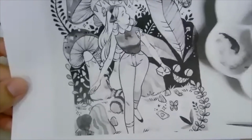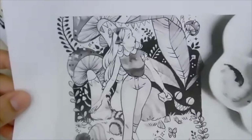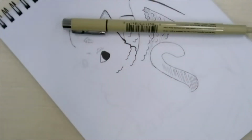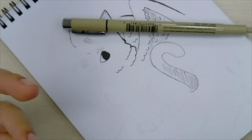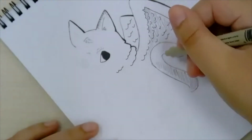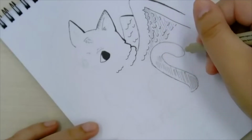But it's up to you. Make it fun. Make it you. Draw whatever you like. Don't just draw or copy other people. Make it unique. That's part of the fun. And online, it's really great to see other people's interpretations of gargoyles. So I don't know how many gargoyle cats are going to be out there, or lots of gargoyles sitting on the rooftop with Batman. Who knows? That's true. If you go on social media and you check out the hashtag Inktober 2022, you can see what other people are doing each day.